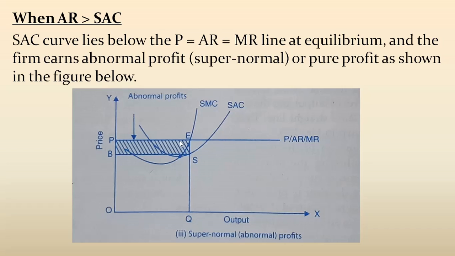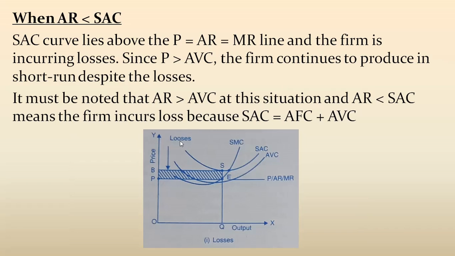New firms will come in case of abnormal profit, but in case of loss, the existing firms will leave the market. But remember that the existing firms, however, will continue to produce in the market despite the losses. Remember, firms will leave the market, but not all the firms; the entire industry will not vanish in just one single day.